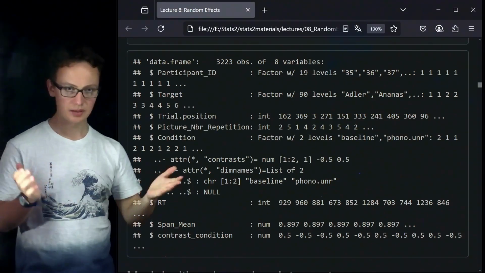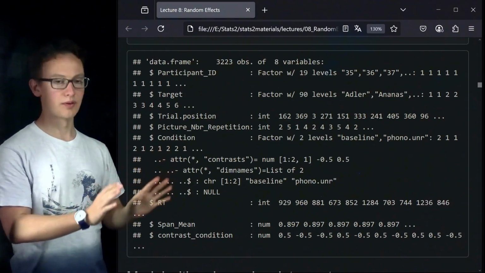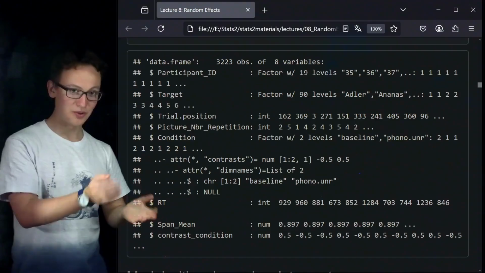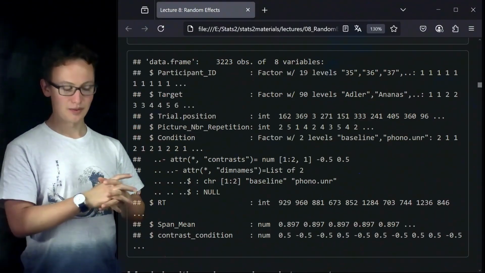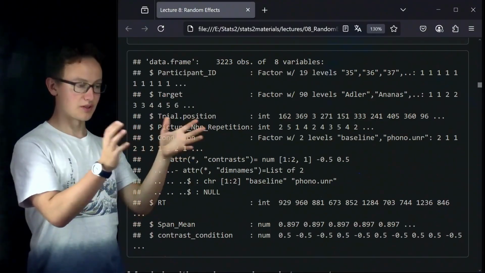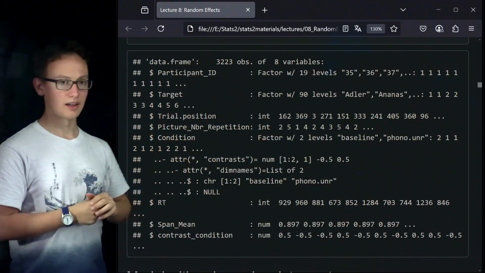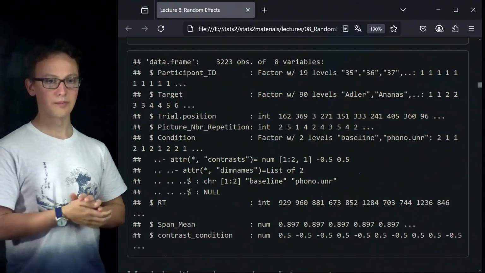Recall that we've excluded a bunch of them just arbitrarily for this demonstration of the analysis. That's not something that's reasonable to do, but here, just for our purposes, we are treating the data as if we had just collected data from these 19 participants without including the first 34.